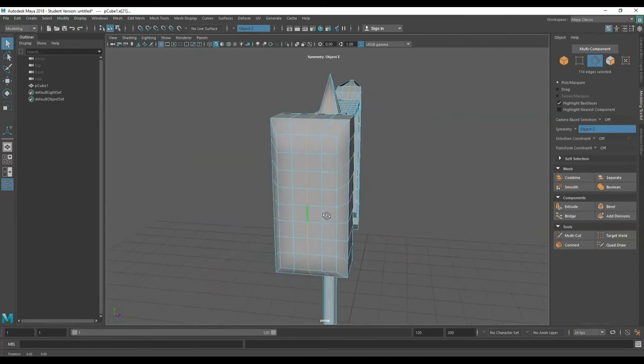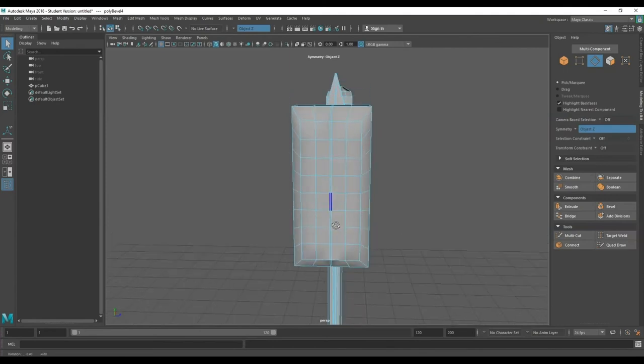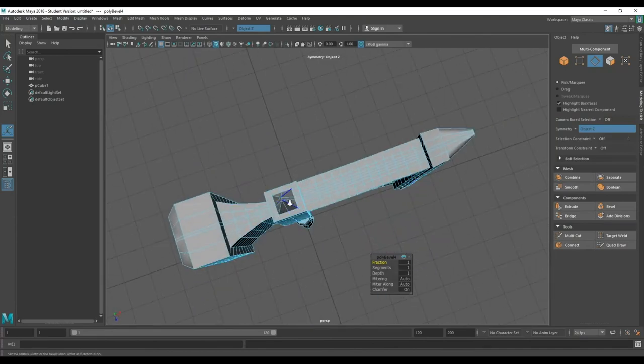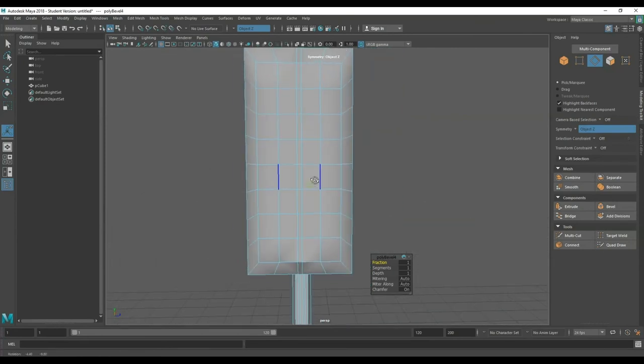Let's select this loop and we'll go Control B to just bevel a tiny bit because we want that gap here. Or no, you know what? Control B to bevel. Maybe we could turn up the gap. There you go. We could probably fix that by target welding it there, or we can just leave it as is if you want. But yeah, okay. Nice.